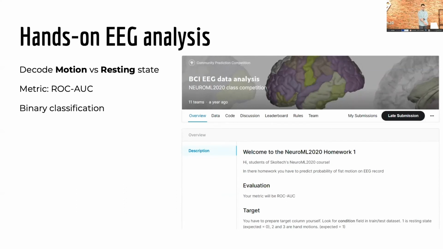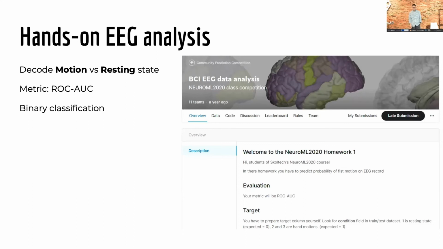The metric for this competition was ROC AUC, and it is a binary classification: you decode whether there is a movement or no movement. In the data, you could see there are 19 electrodes and 14,580 time points in the train set, and 9,000 and something in the test set.